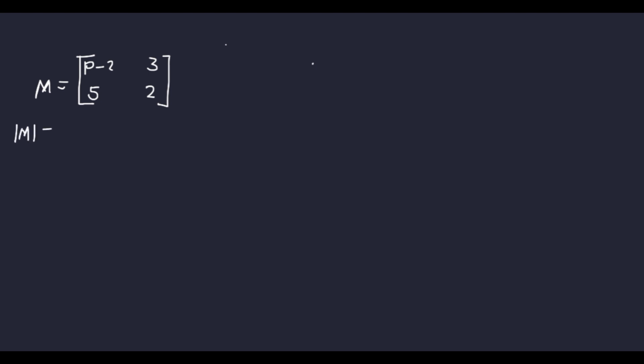So we are going to have p minus 2, which is just an expression for one element from the major diagonal, multiplied by 2, minus the minor 5 multiplied by 3. Now for us to find the value of a missing letter, you need to have the determinant. From the question, we are going to get the determinant to be 0, since we have been given the statement that the matrix M is singular. So where there is determinant here, we put 0. Whenever you have a question where you find the value of x or any letter, given that the matrix is singular, the determinant must be substituted with 0.